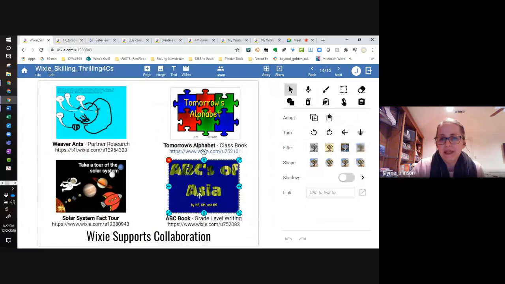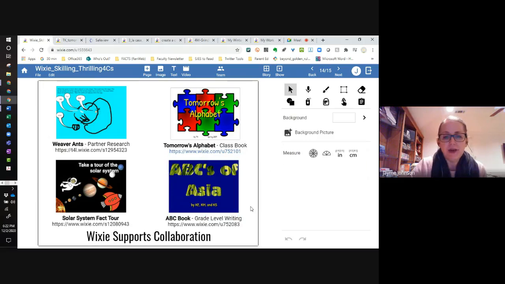This is the same thing, but it's a class book from 3 different classes. So 3 different groups of students, about 45 total, each made their own project page after they had studied the continent of Asia. They illustrated their letter and drew a picture for it, used a paint bucket to make sure there was no white showing. And then the teacher was able to gather them all together. This was printed as a class book to add to the classroom library for each of the 3 classrooms.